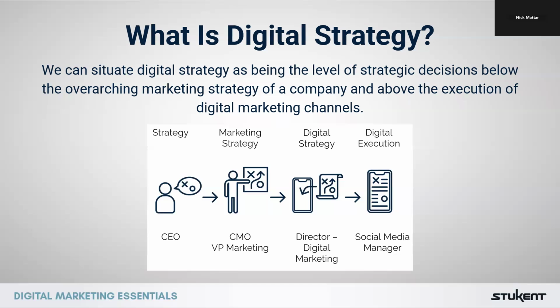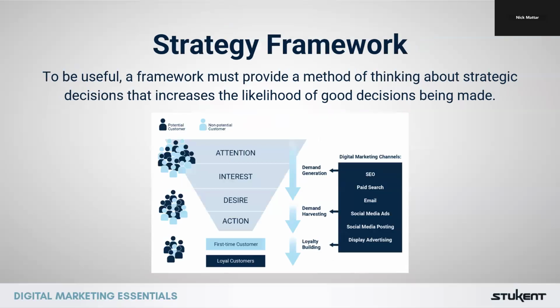For example, as a business is growing, if you're the first marketing person they hire, you have to do all three of those things: marketing strategy, digital strategy, and any execution. If you're the second marketing hire, it's probably the digital strategy and the digital execution, maybe something else. There are a lot of different variations and permutations that this can have. Now, when we're looking at any kind of strategy, you want to make sure that you have a framework, right? You need to have an outline. What is the process that you're going to follow?